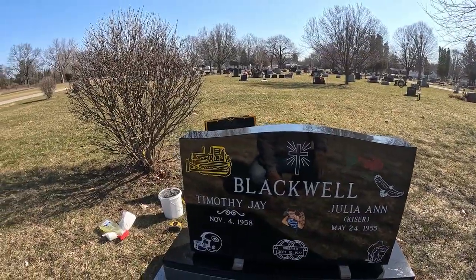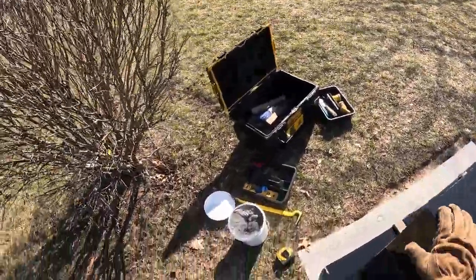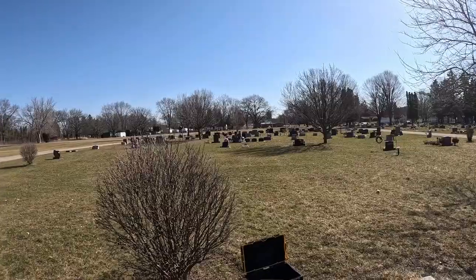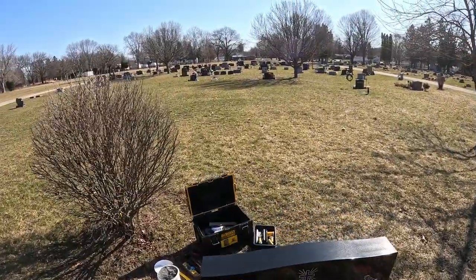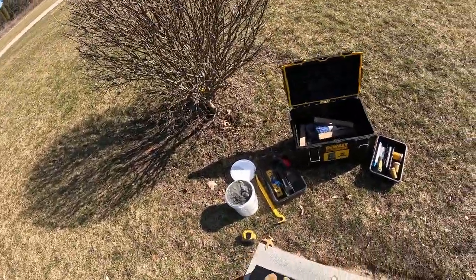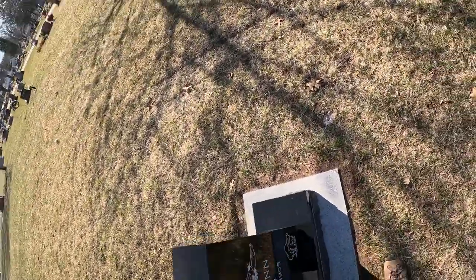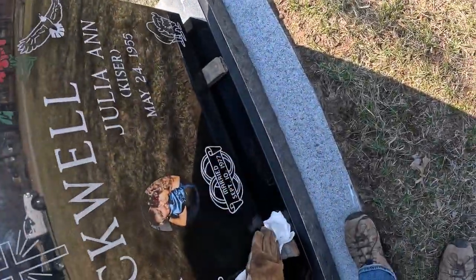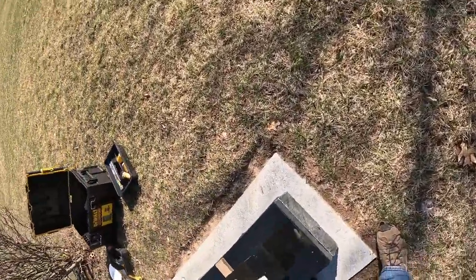We have a really nice piece — one of these days I'll show you, it's on our website. The family last name's Quam. It's a fully hand-etched monument that has colored etchings on it, and that thing's been there since the mid to late 90s. Still looks like it was just set yesterday. Again, that one's back is facing the sun the majority of the time. I'm going to wipe all this down first, get it all clean — I take pictures of all of this stuff and send it back to the office, and I want it to look good for that, but I also want it to have enough time to dry out.